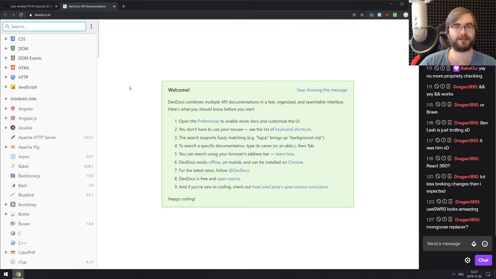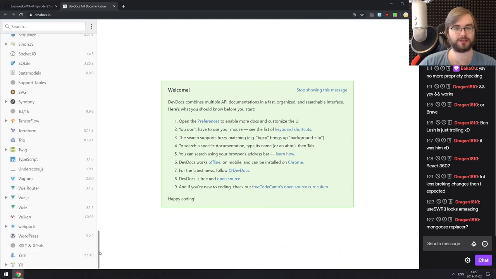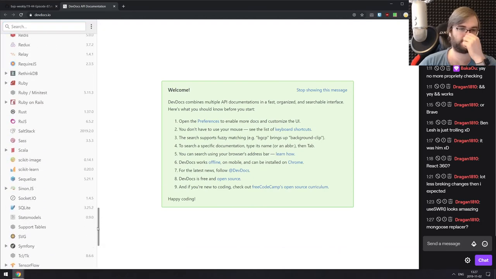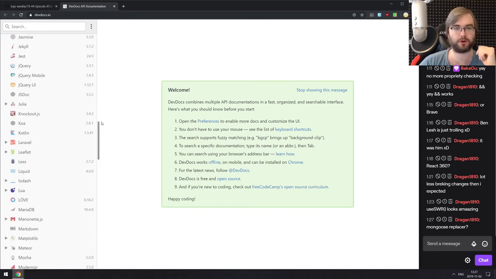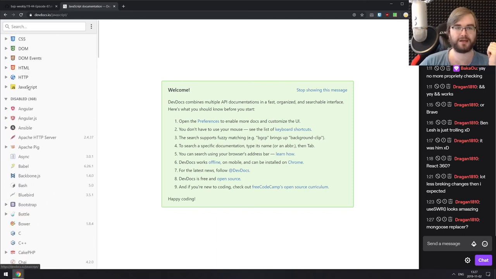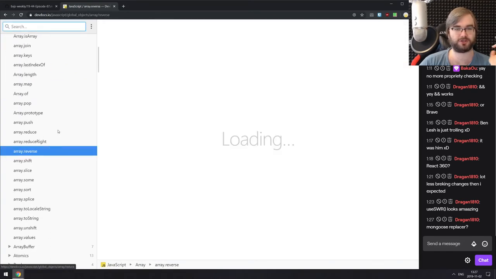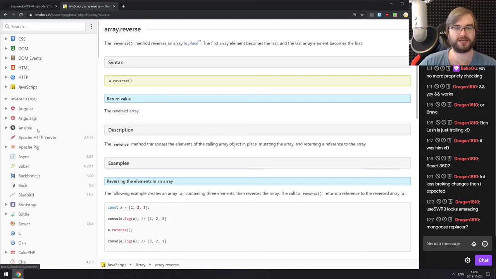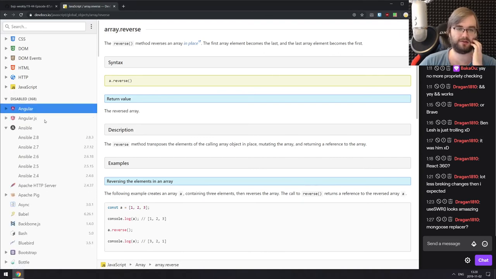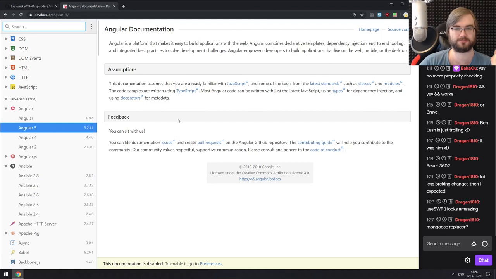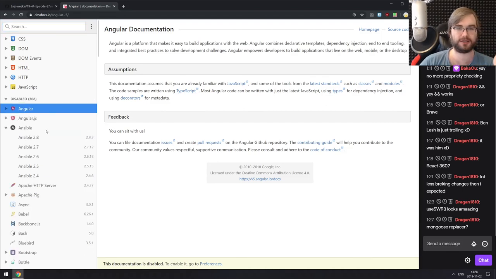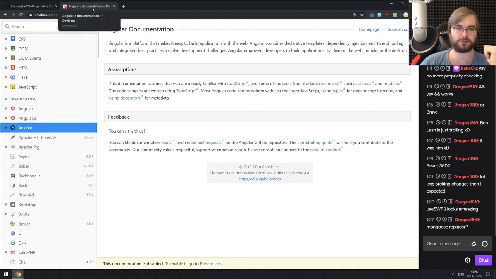The last thing I want to highlight here is devdocs.io. In case you never heard about this, this is a very nice collection of documentation for just about any language, library, and thing that is open source and available openly. You can find here in a nice format, and it has tons of examples and everything for JavaScript, for Ruby, for CSS, for Angular, Ansible, and it's split by versions and is just crazy. But yeah, if that sounds interesting, do check it out.